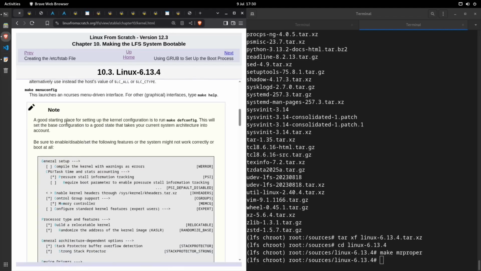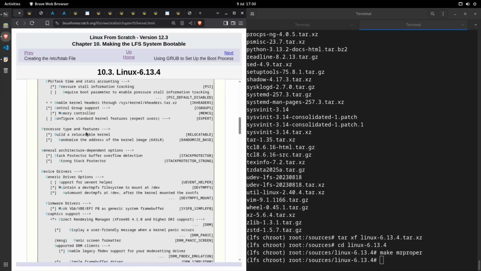Right, now it says a note here. It says a good starting place for setting up the kernel configuration is make defconfig. This will set the base configuration to a good state that takes the current system architecture into account. Be sure to enable the following features, or the system might not work correctly or boot at all.